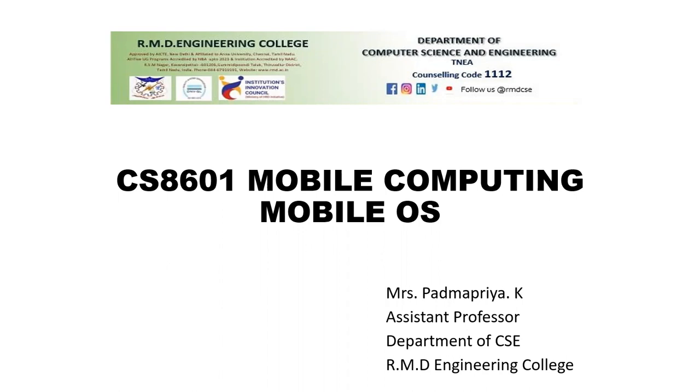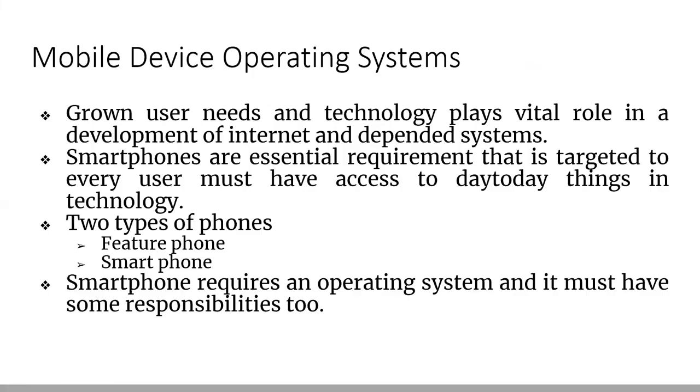Today, I'm going to take a topic, Mobile OS, under the subject CS8601, Mobile Computing. Mobile device operating systems. Growing user needs and technology play a vital role in the development of Internet and dependent systems. And here come the smartphones, which are the most essential requirement targeted to every user, and it must have access to day-to-day things in technology.